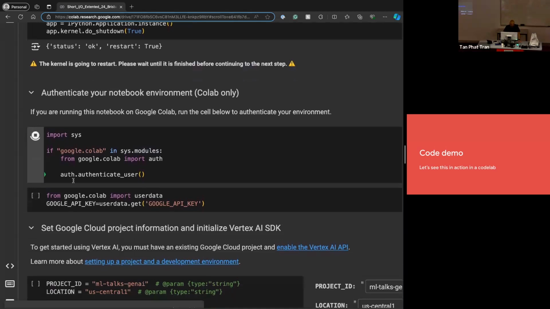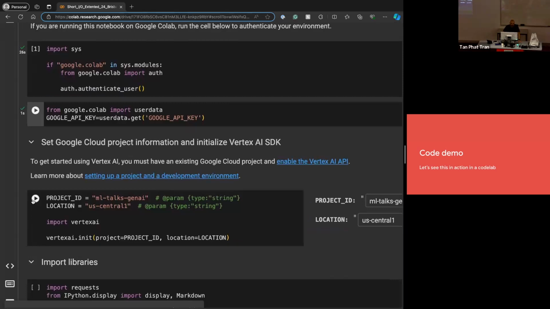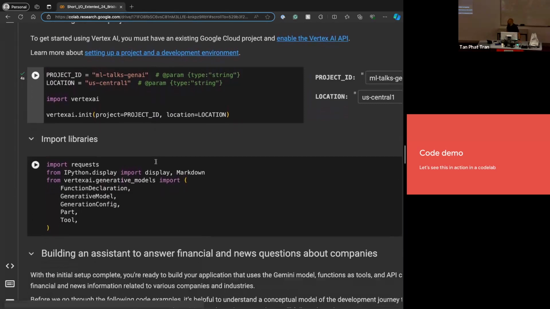Great. And then I'm just going to pass in, as I said, the Gemini key there. I have set up a Vertex AI project just for this purpose, and I'm going to import the Vertex AI SDK for us to be able to work with this. Great. Now, here's probably the part where it starts to get a little bit interesting. That was mostly set up.